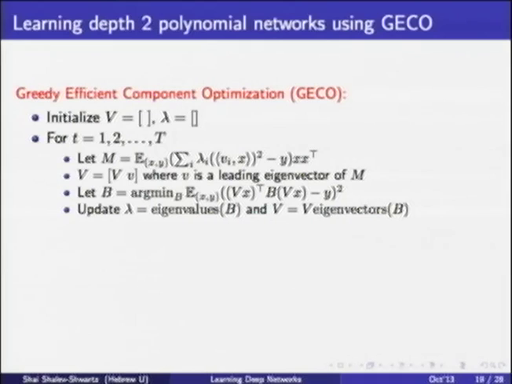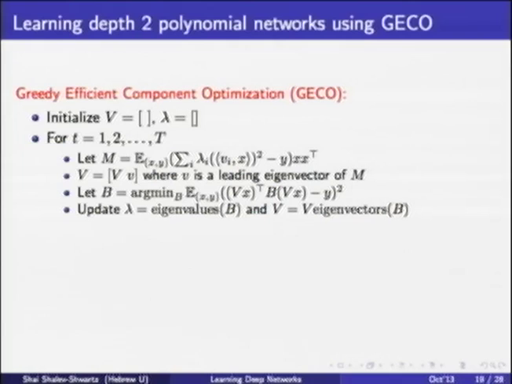Now, if you find the largest eigenvector of the matrix M, so the greedy step is you want a large gradient. So you can think about it like in Peter's talk about coordinate descent, but now we have infinite number of coordinates, and the coordinates are parameterized by all the unit vectors in R^D.